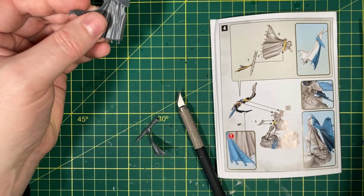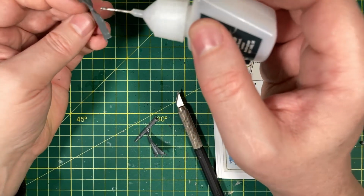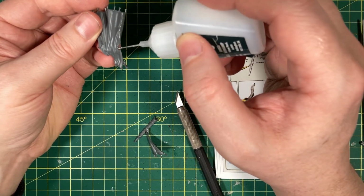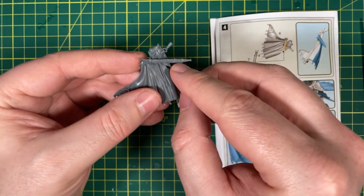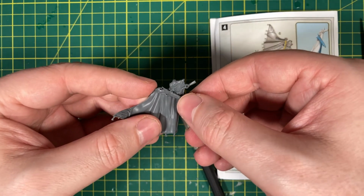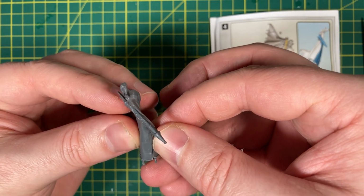Let's double check. Yep, the glue's coming out. It is starting to dry on it though, so... oh, that was way too much glue. What a disaster. You don't need to push, you can just dab it on there, it should come out. Alright. Okay. Get this in view. And if we're super careful, it should just go. There we go. There it is.